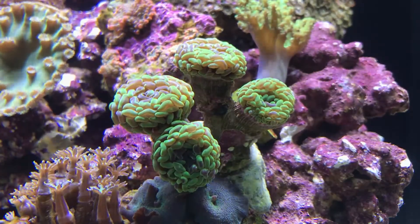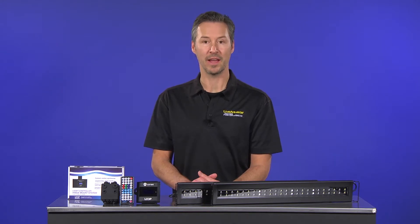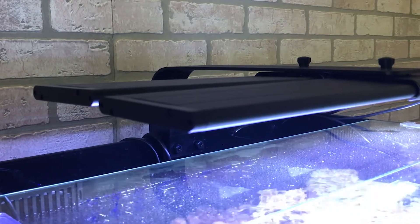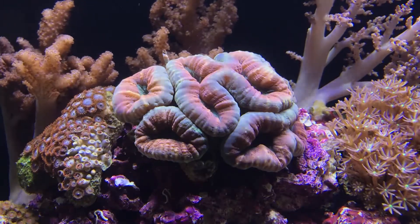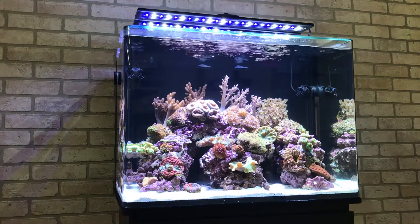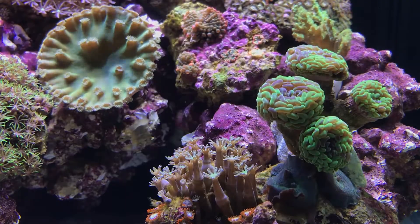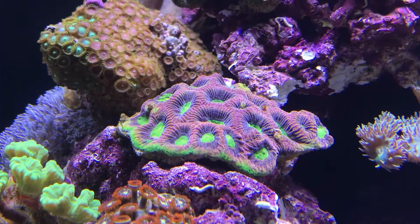The advanced 90-degree optical lens technology provides superior color blending, penetration, and intensity. Its solid aluminum construction is IP65 water resistant. The IC LED chips provide unique light motion effects. The six marine-specific color spectrums produce the ideal color spectrum for vibrant shimmer and color in marine fish, soft corals, and live rock aquariums. The soft corals and LPS corals housed in this setup are doing well under the higher light conditions provided by the Orbit IC.